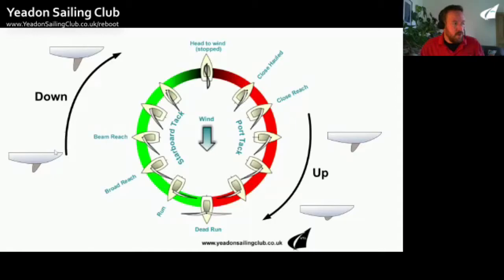Now, we talk about controls in the boat. So you've got what we call the 5 essentials. So you've got balance and trim, you've got your sail setting, course made good, and then you've got your centreboard. And your centreboard plays an important part in your ability to move upwind and reduce drag downwind. So what you'll notice here is as you're heading upwind, we actually put our centreboard all the way down. The reason why we do that is it acts as another foil, another grip in the water.